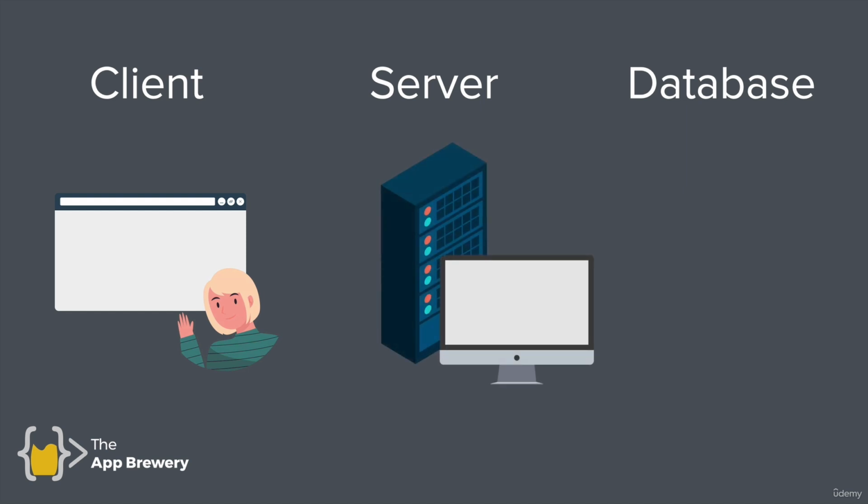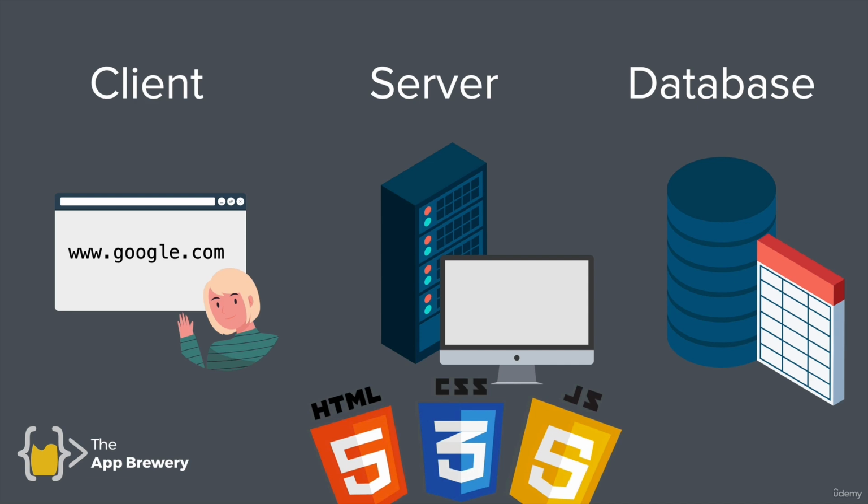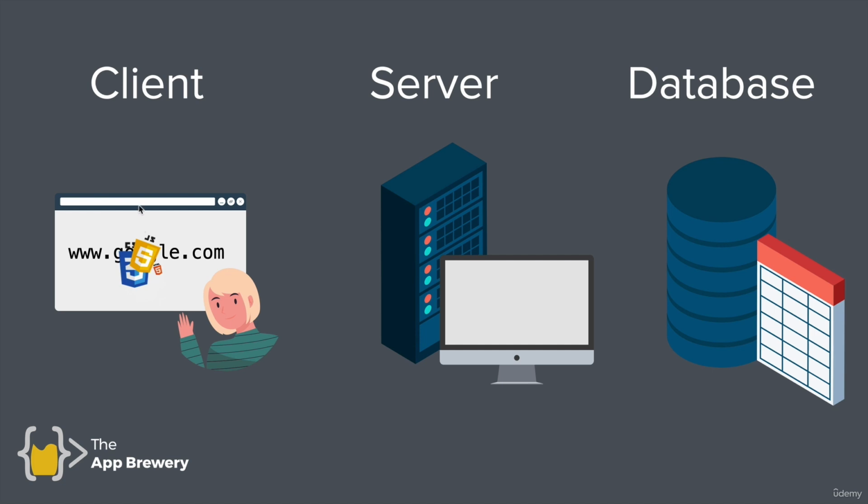And then there's the server. So you can think of the server as basically just a powerful computer that's hooked up to the internet and it's on 24/7, always ready to receive requests over the internet. Finally, you've got the database, which is kind of like a souped up spreadsheet where you're storing all the information related to your website. So let's say the client wanted to go to google.com. Well, when they type that into the URL bar and they hit enter, that gets sent to the server as a request. And this goes across the internet to this other computer, and this server has to respond. And it responds by sending over the HTML, CSS, and JavaScript files that it has for that particular website. And once that gets sent back to the browser, then that can be rendered by the browser as the actual web page.